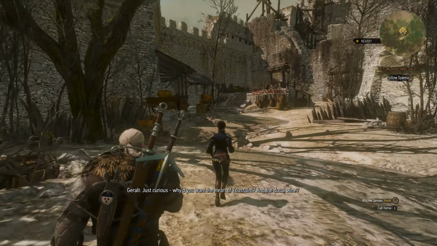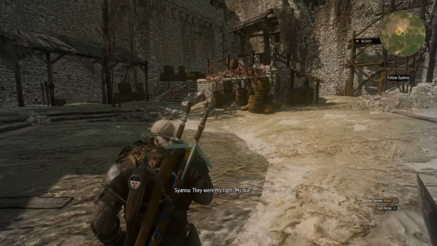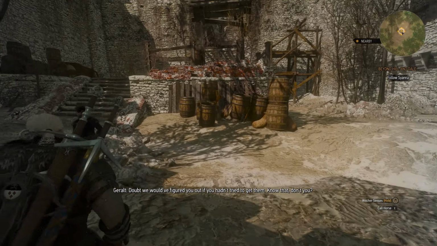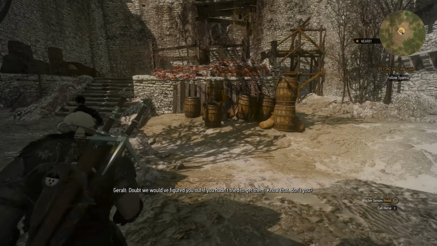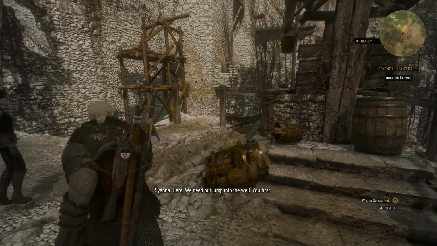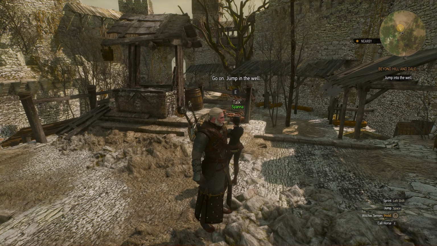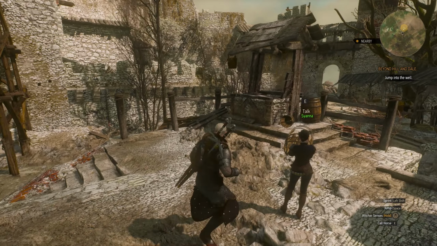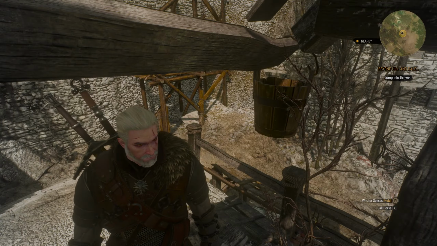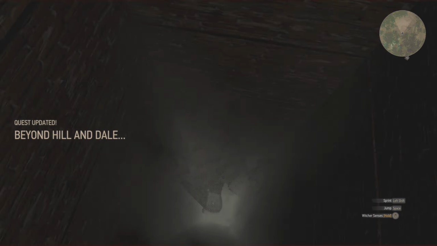Just curious. Why do you want the Heart of Toussaint and the Ducal Wine? They were my right. My due. Doubt we would have figured you out if you hadn't tried to get them. Know that, don't you? I do. And I regret nothing. One lives but once. Here, we need but jump into the well. You first. Go on, jump in the well! Okay. Hopefully this isn't a trap. I don't think there's anything to loot around here, doesn't look like it. Here we go. Whee!